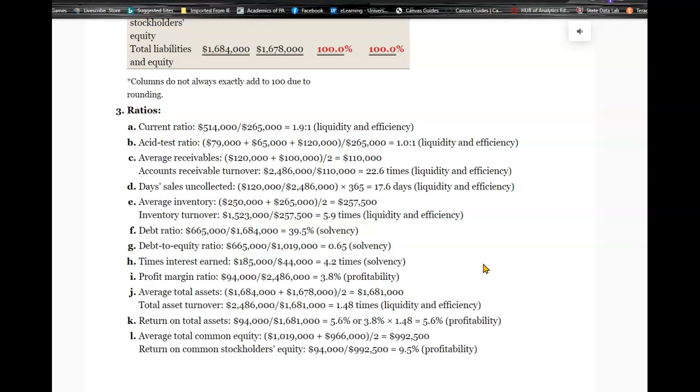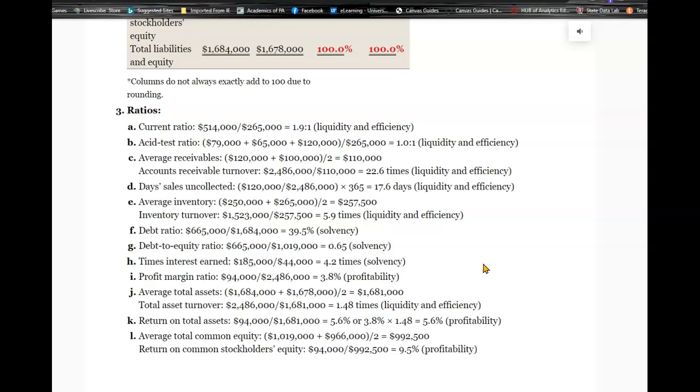Is that good or bad? Well, you don't want your inventory sitting around because then it has a chance to become obsolete or become damaged, or it could be stolen. So the more times it turns over, the better, but there is a point where if you're turning it over too many times, it could lead to out of stock situations and lost sales. So that's something that you need to keep an eye on. There's a balance between having a favorable inventory turnover rate, but not being so high that you're running the risk of losing sales because you're out of stock.